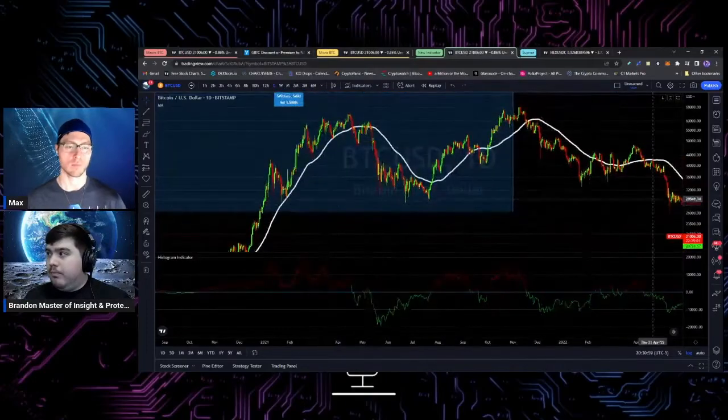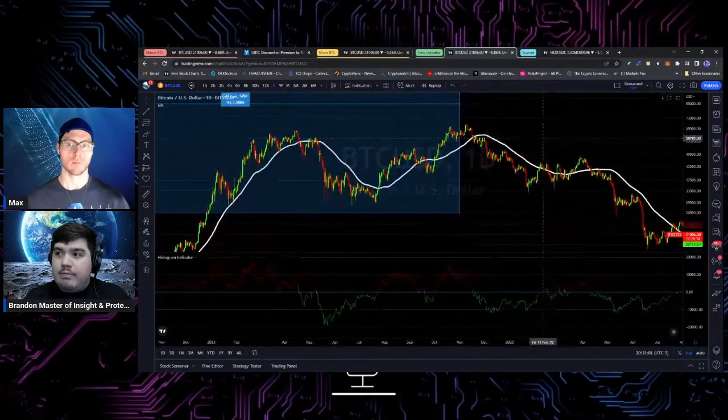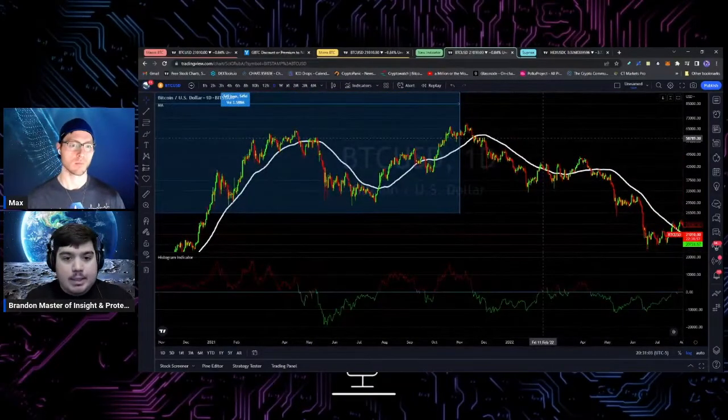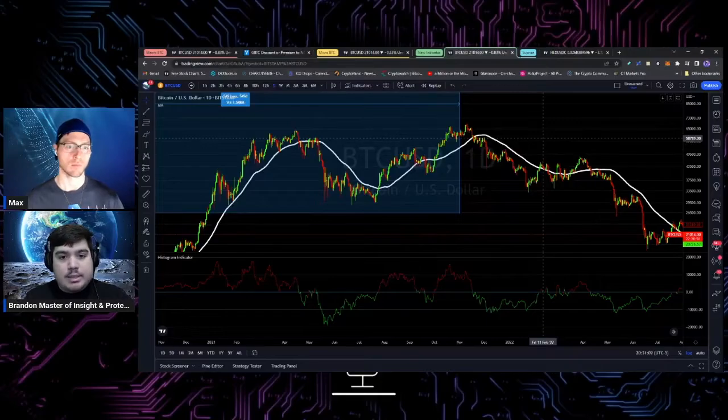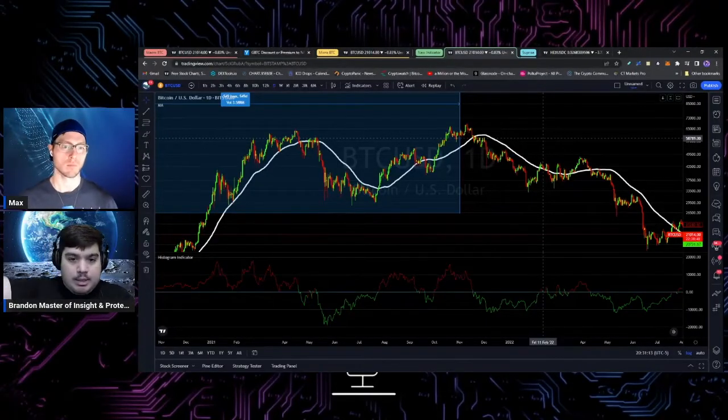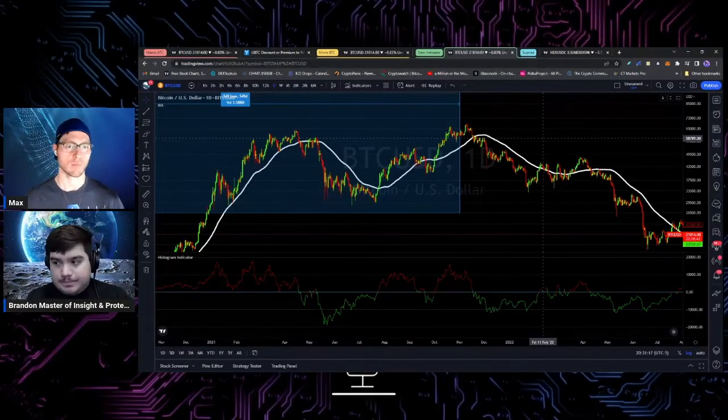And so one idea I had for attempting to get closer to timing a cycle top is, okay, well, we seem to understand that as long as this moving average holds the support, at least once we test it, holds the support, price action continues to diverge, we come back, we test it, and it fails. Okay, that's the end of the cycle. But can we get closer to a cycle top? What if we start measuring the divergence away from this indicator?